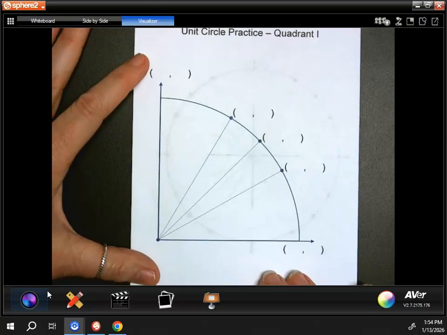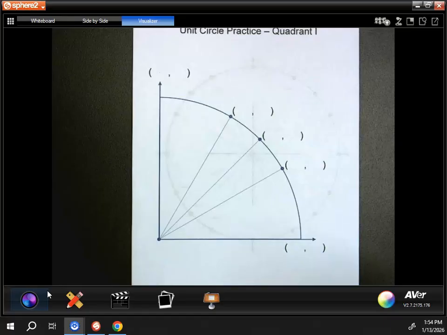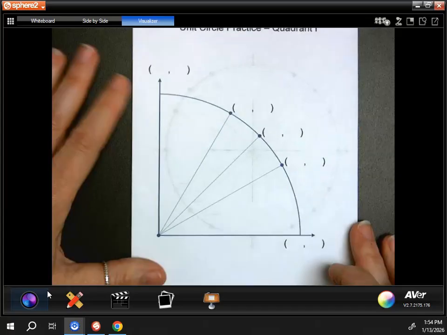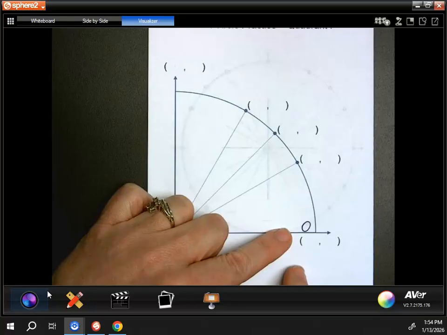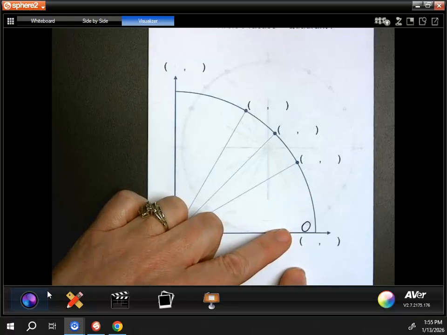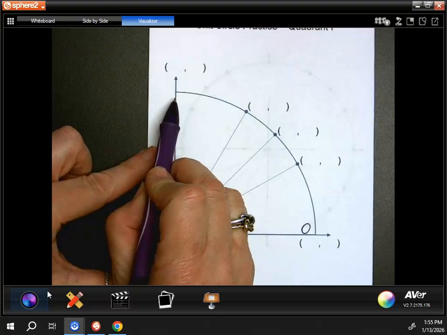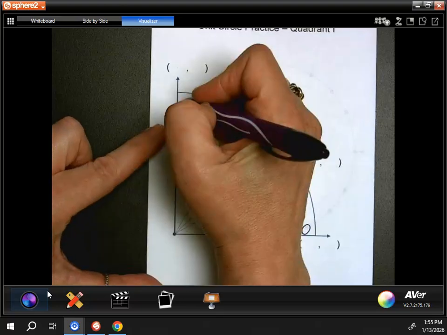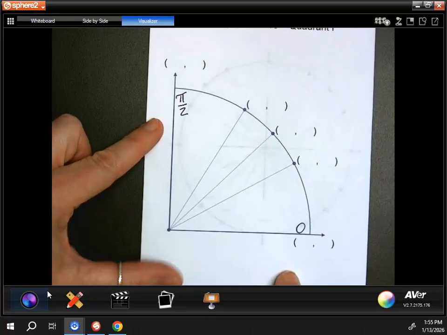Okay. And don't get ahead of me on these, even if you know it, because we're gonna do things in certain orders for certain reasons. I always have a reason for stuff. We're gonna start by putting in our angle measures in radians. So this right here, this would represent 0, right? In radians, what would this angle be? Pi over 2. Good. Pi over 2. Right? That's 90. It's pi over 2.